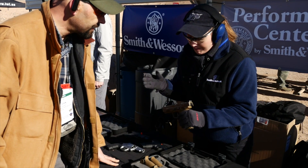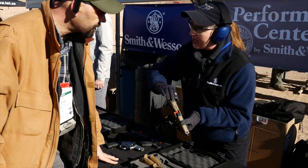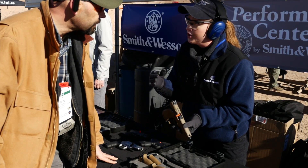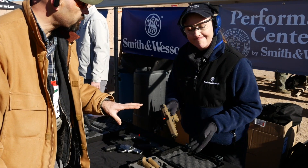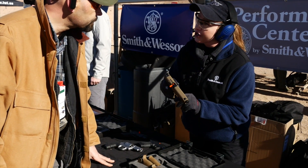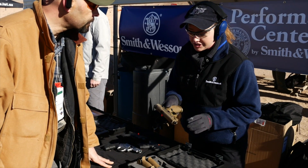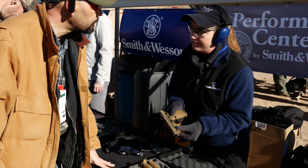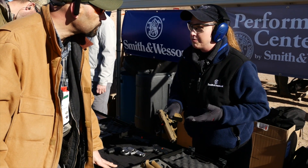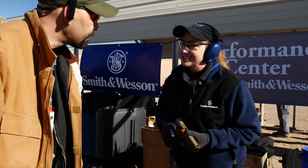That's the primary difference, but there's a lot of subtle things. We have kept the dovetail the same. Magazines are interchangeable with old and new. We've kept the trigger geometry the same so that they'll fit many, many people's holsters. The other significant difference is we've added a steel chassis all along the front here of the frame, and that really helps with stability, the reduction of flex, which is quite significant.